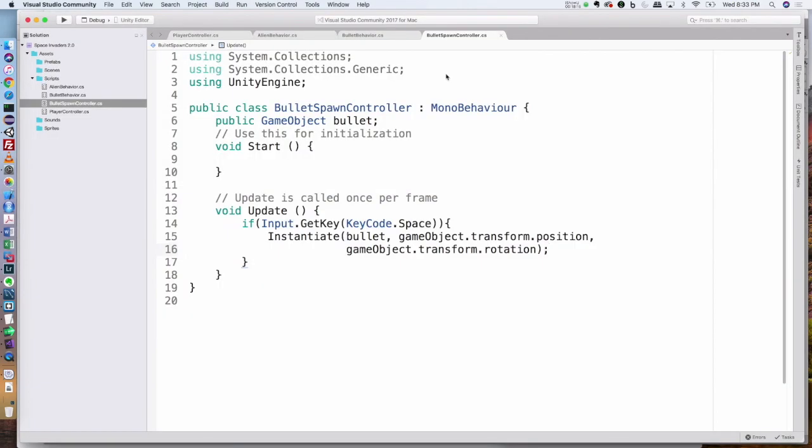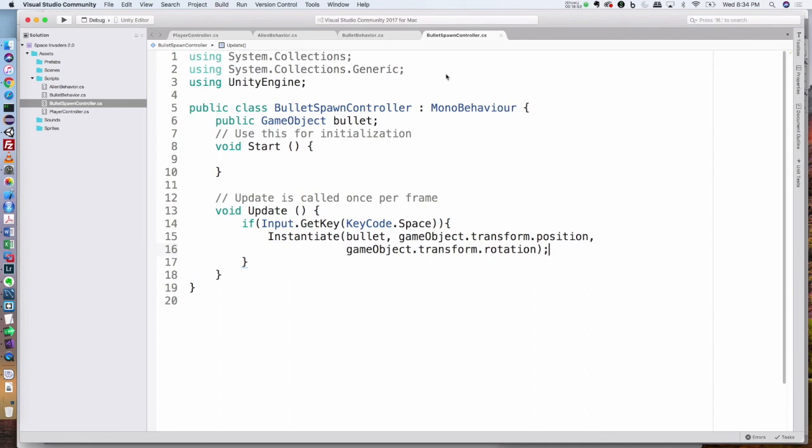Well, let me actually let you finish this first. You said that, like, basically, if I have bullets and all those, they just keep, they're there in the environment, right? They just keep going up. Yeah. So could you just delete it on like a Y coordinate? Yeah, you can do that. You can put if game object that transform that position that Y is greater than a particular value, then just destroy the object. Okay. You can probably limit the range also. Yeah.